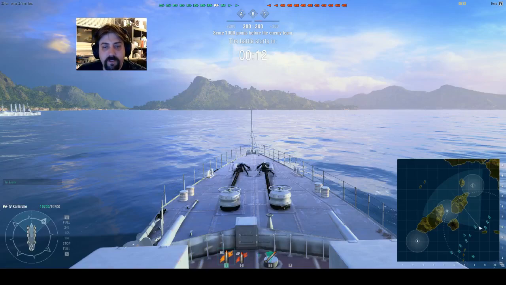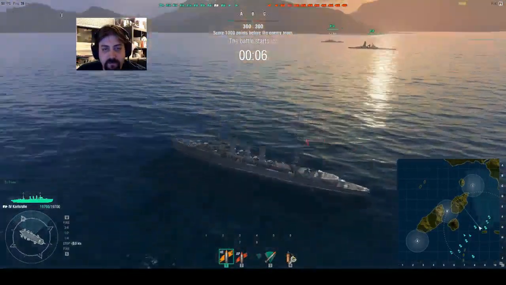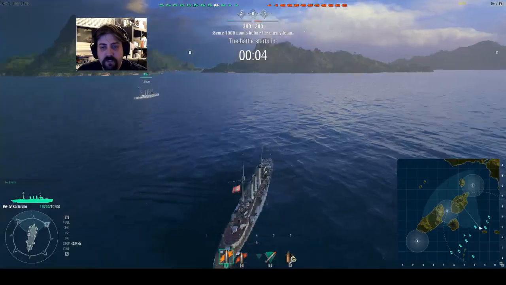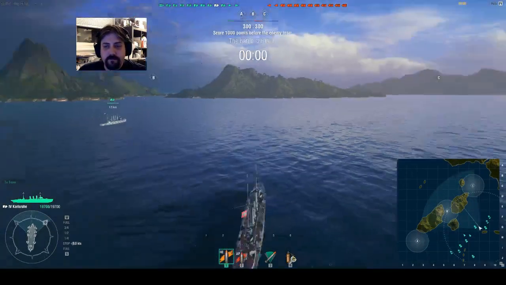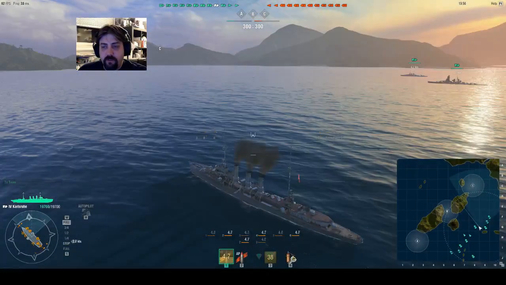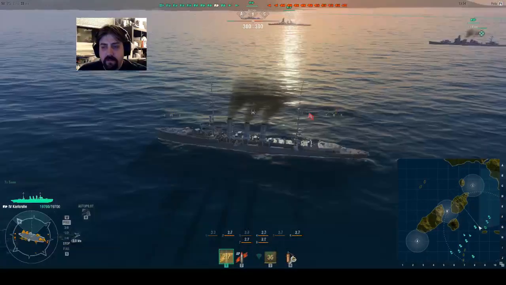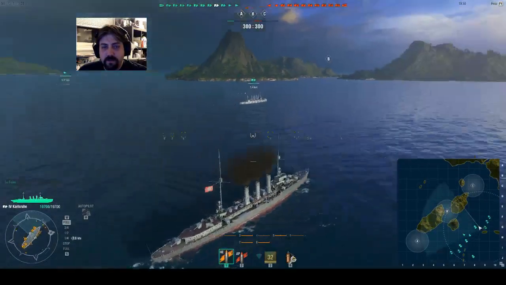Yeah, we'll just have to play it safe here in our first battle, especially on the Solomon Islands map. General quarters. Do I head north with the cruiser or stay south with the greater complement of ships?